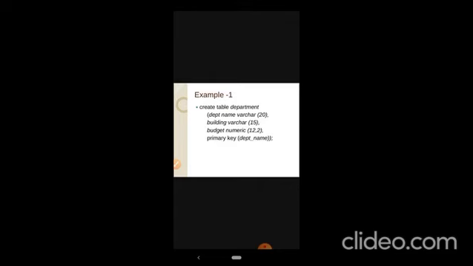Here we have also specified the primary key integrity constraint: primary key in brackets department name. So in this table the department name is the primary key. We have just created a table department with 3 attributes.